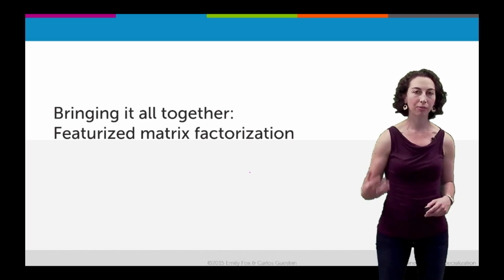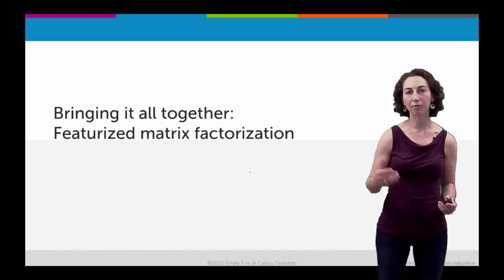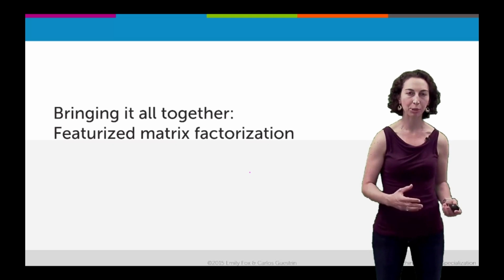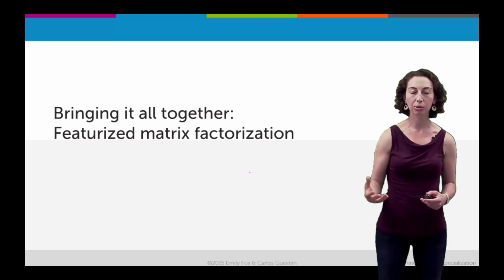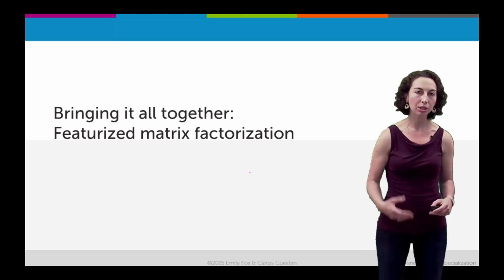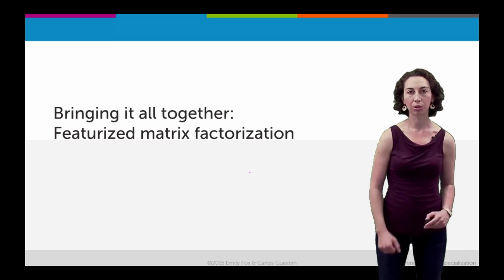Okay, so we saw in our feature-based classification approach that we were able to handle cases where we might have very limited user data. And on the other hand, in our matrix factorization approach, we saw that we were able to capture relationships between users and items, and in particular, learn features of those users and those items. And the question is whether we can have some integrated approach to get the benefits of both worlds.